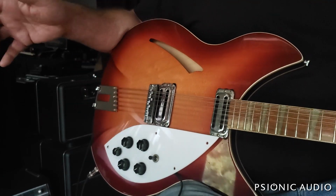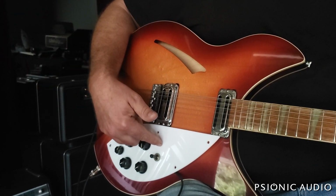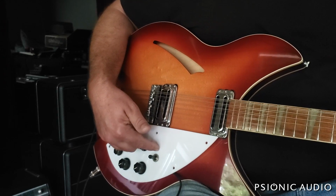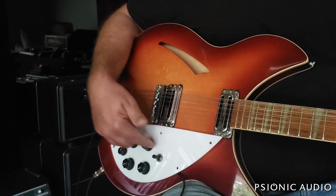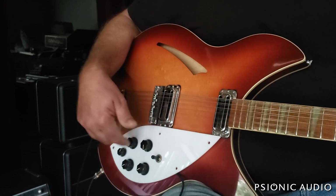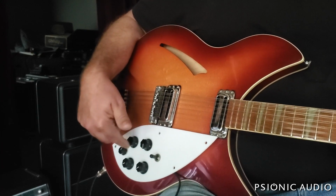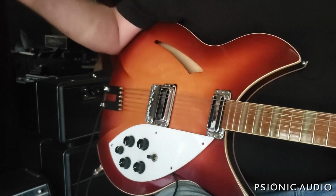From the beginning through, let's say, 85, 86, somewhere in the mid-80s, the bridge pickup signal wire from the pickup itself had a 0.0047 microfarad cap. That's a 4.7 nanofarad cap or 4,700 picofarad cap between the pickup and the volume for that pickup. So there was always that, I'm going to call it a 4.7 nanofarad. It's the fastest way to say it. So that 4.7 nano was always in series between the pickup and the volume pot on the treble pickup, the bridge pickup. After 83, they removed that.